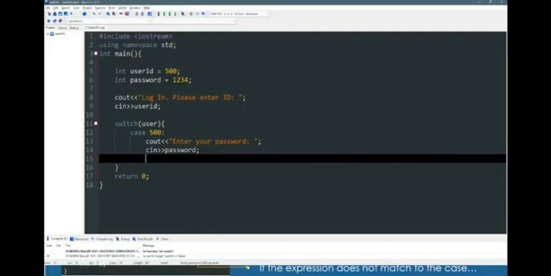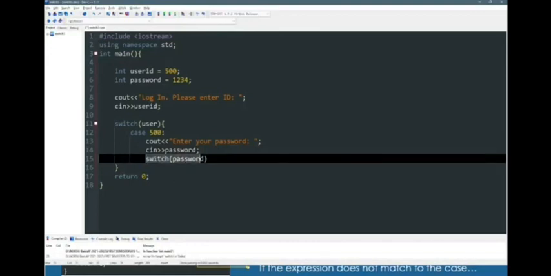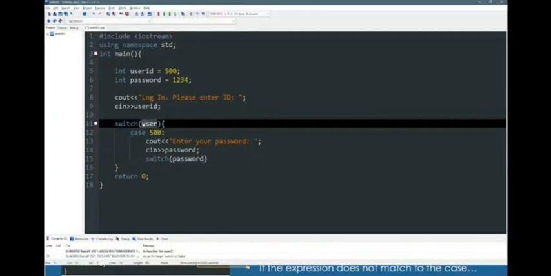Okay, we are going to make use of another switch again. So that's the time that we will create a nested switch. So we're going to create a switch, and then the expression would be, what? Password. All right. So again, this switch will only be accepted if our expression is right in the first place.